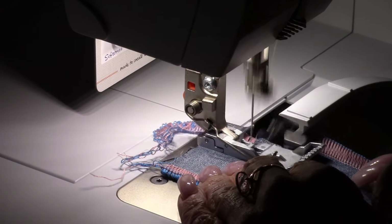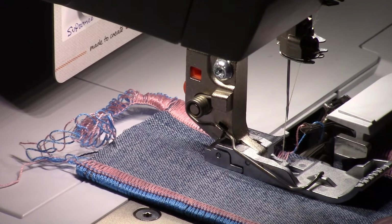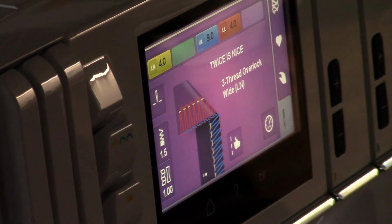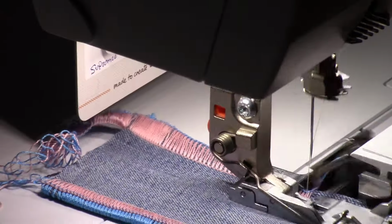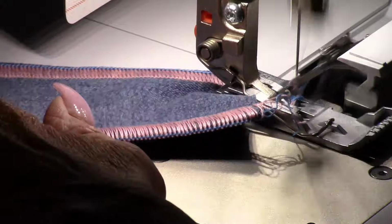As I stitch this, then what I can do is play with the control, or I can just go into my memory and touch the memory, select the stitch, and it gives me that 2-color stitch.